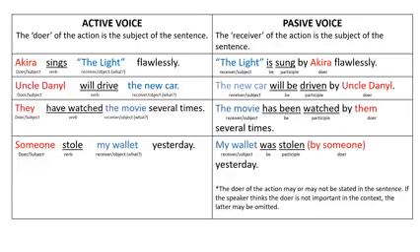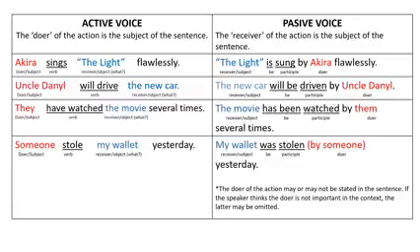So for the passive, our receiver, the light, will become the subject. So as what I've mentioned earlier, in the passive voice, the verb form is be verb plus past participle. So you have here the be verb is plus the past participle of sing, which is sung. So our doer becomes the object of the preposition by Akira flawlessly. The light is sung by Akira flawlessly. That's in the passive voice. So ang flawlessly is just an adverb of manner.